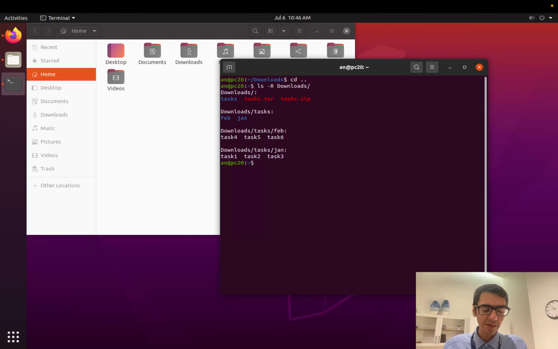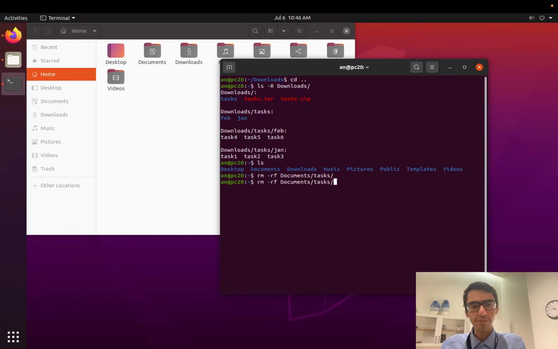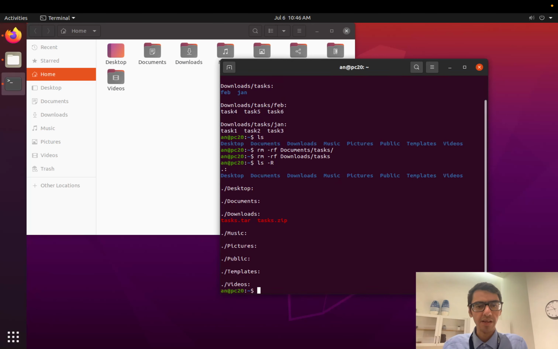Of course, careful typing is required for this lesson because you will be running the rm -rf command. So that means if you're going to run it, don't forget to specify the exact folder. For example, I'm going to now clean up my documents folder, and I'm going to clean up my downloads folder the same way. Okay, now if I run ls -r, I can see that only in downloads I have the two zipped files. Okay, so we have one sensitive command, rm -rf.